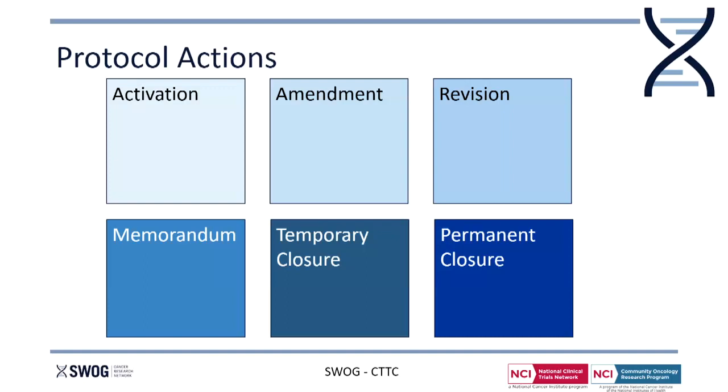An amendment to a protocol is relatively rare. They are very big changes to the protocol document that could impact on the risk-benefit ratio for patients. So it's the kind of thing that would potentially make a patient think twice about continuing on the study, or make future patients think twice about signing the consent form. So they are big changes to a protocol document.